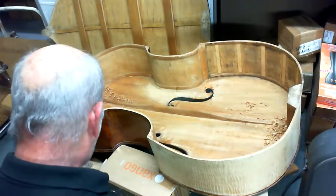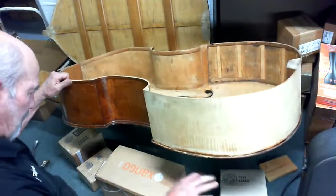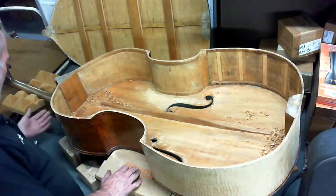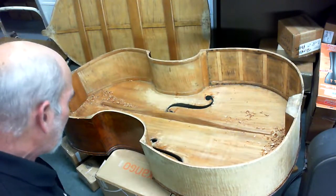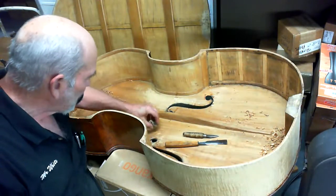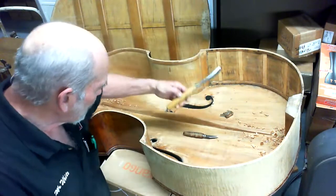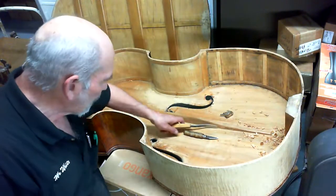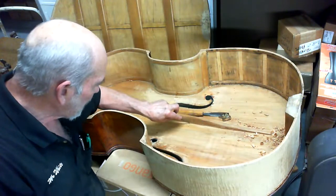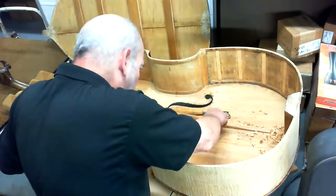As you can see, it's a tedious process. And we have it supported by these cardboard boxes so it doesn't bend the neck. And the fingerboard's still on there. Here's the tools we were using earlier, finger plane. Get the excess wood, makes these big curls. Rounded chisel, get along here. And a knife. Make sure it's nice and tight in there.